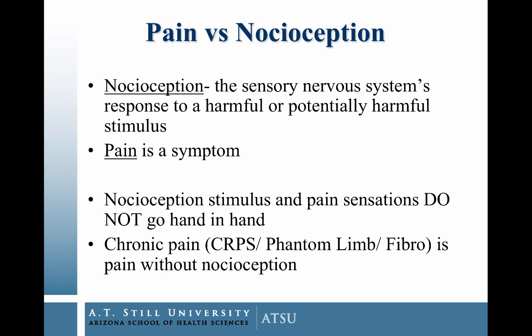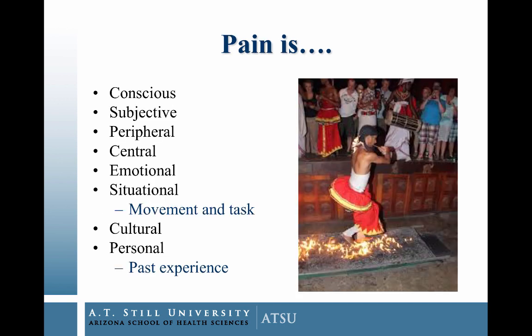If we stimulate a peripheral nerve and it gives us a painful sensation, certainly we are going to be in pain. However, peripheral nociceptive stimulation does not need to occur for people to be in a pain pattern or be experiencing pain. So pain and nociception don't go hand in hand. Nociception is simply the peripheral nervous system stimulation, whereas pain is truly a symptom. They don't go hand in hand.